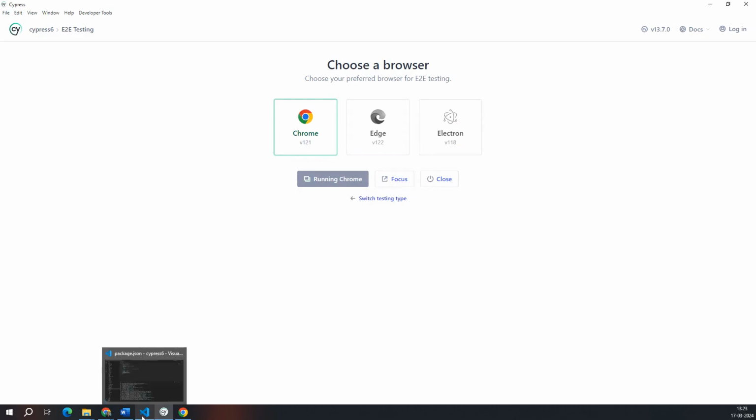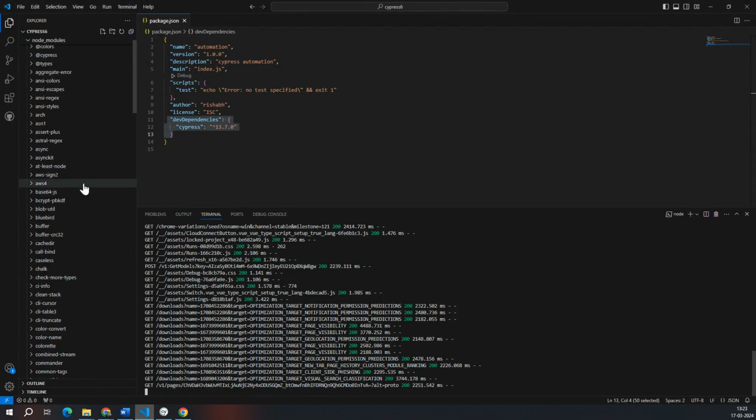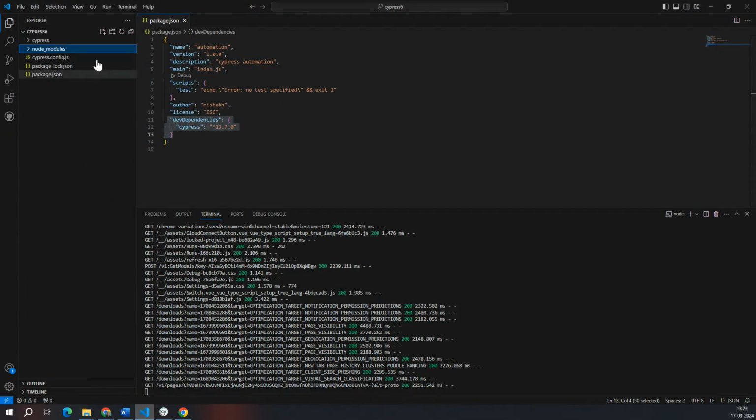Now let's move on to VS Code. If I close node modules, you can see previously we did not have anything like Cypress here, and now we have a Cypress folder. What is in that? We have a downloads folder, an e2e folder, and you can see these are the same files that are here.